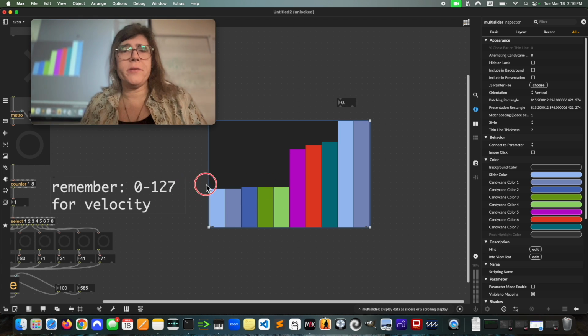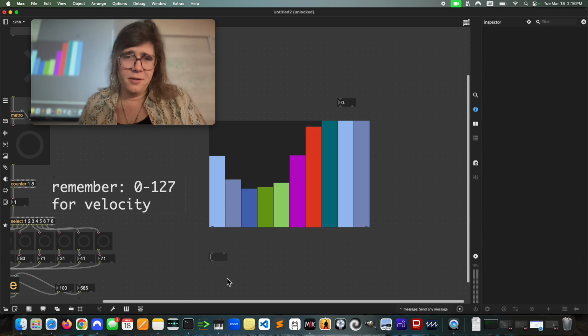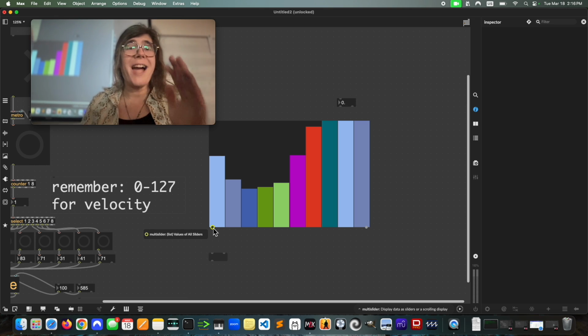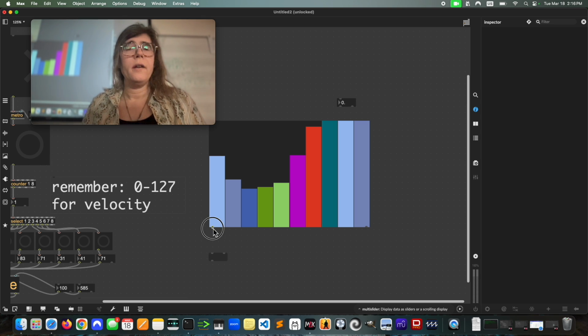Great. Okay, so it's spitting out values we can't see. So we're gonna make a message box. Hit M for message, and we're gonna connect. Now this is gonna seem a little strange. We actually need to connect the left outlet to the hot and cold inlets of the message box.